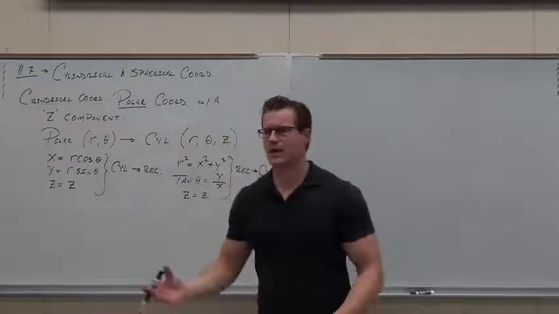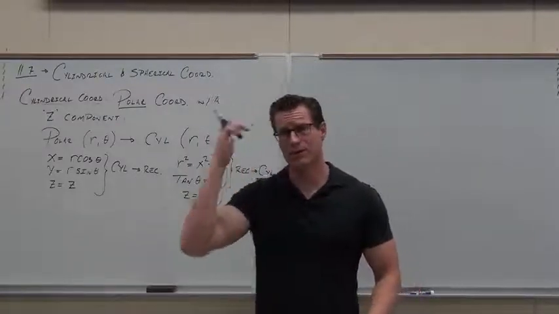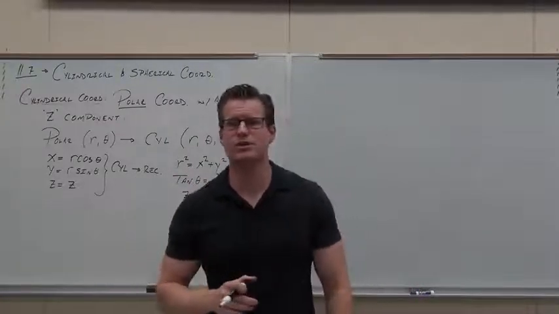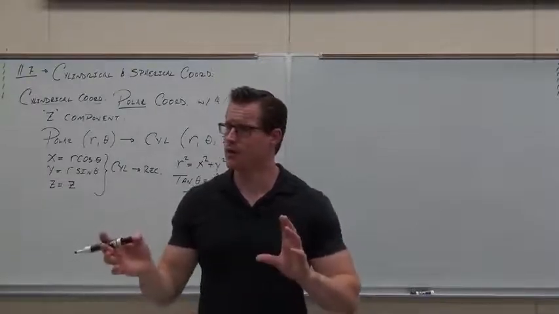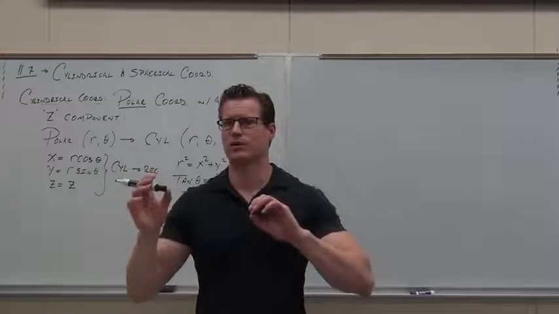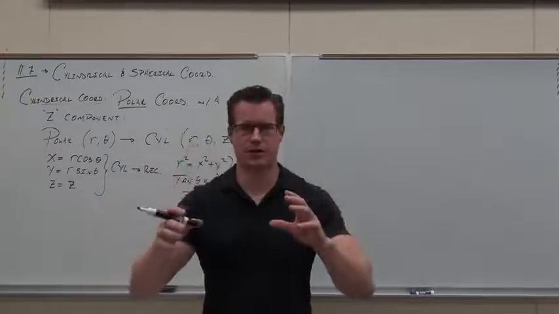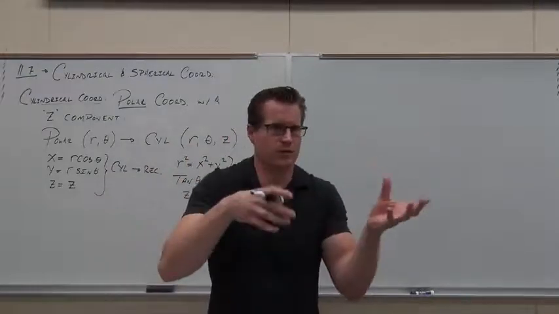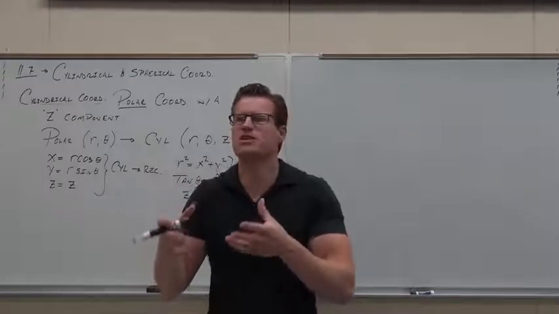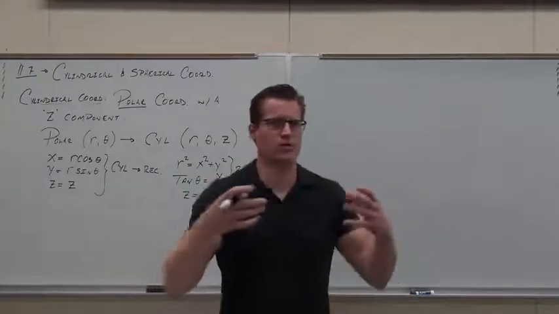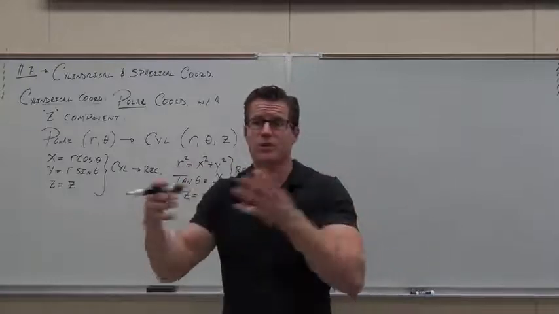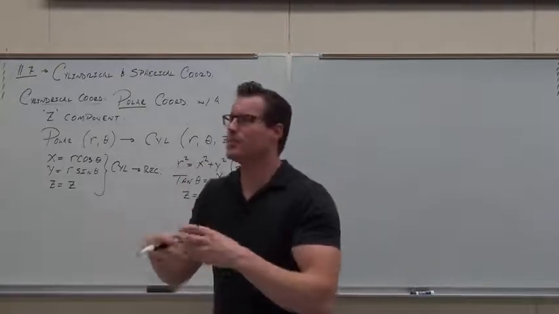A couple notes. We got a couple examples. Literally, the only few things I want you to do is this: be able to translate back and forth from rectangular to cylindrical, from rectangular to spherical. We haven't got there yet. From cylindrical to spherical, from spherical to cylindrical. And then be able to change some equations from rectangular equations into cylindrical or spherical, or spherical into rectangular or cylindrical. Be able to do that stuff.